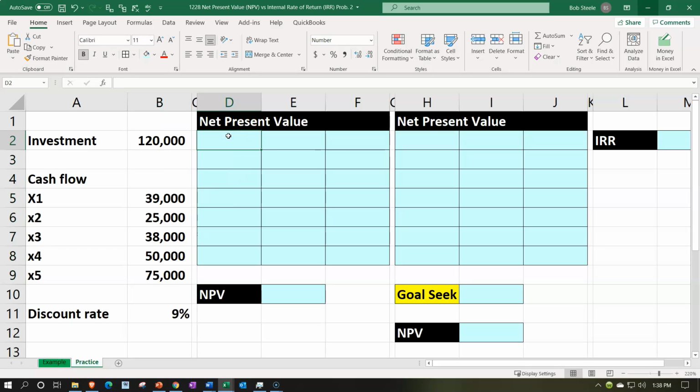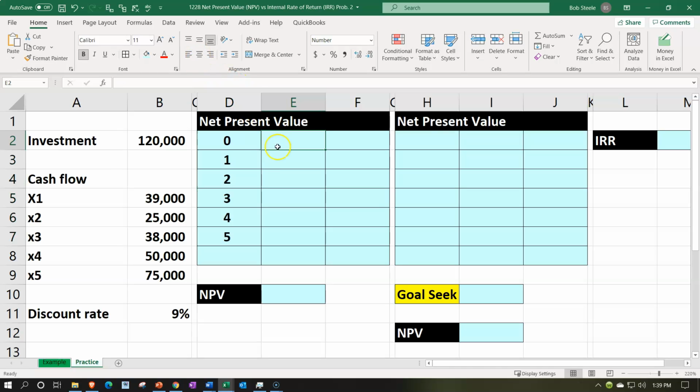So we have to reassign our data in this format. This is how I would recommend doing it, just doing it year by year. Start with year 0, that being the initial investment, then year 1. I'm going to copy this down or autofill it down to the 5 years, and center that by going into the alignment group and clicking center.